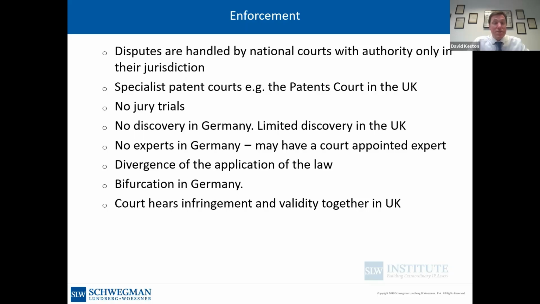Germany doesn't even have discovery, whereas in the UK you have something that you would consider quite limited in terms of discovery in the US. And in German courts, while one cannot have experts at all, the court may appoint an expert with the agreement of both parties. I mention Germany quite a lot because Germany has another, should we say, quirk to their law in that the infringement and the validity of the case can be tried separately, in bifurcation.